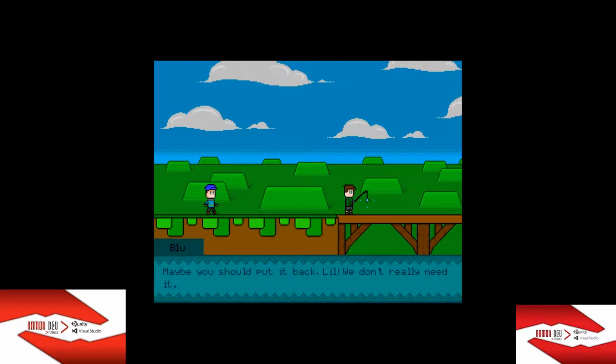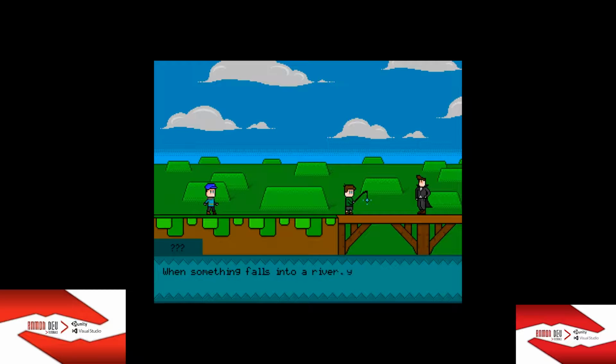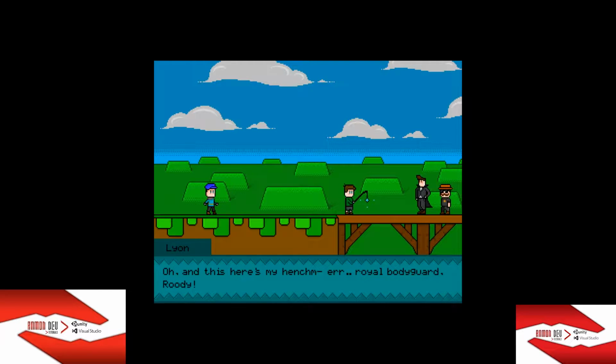He fished. That's not a verb. What he caught was a gem. This gem is shiny. Someone thanks us for finding it, and this guy with a cape. So whenever anyone has a cape in a video game, they're either very evil or very nice. And since this other guy has a handlebar mustache, I will say they're evil.